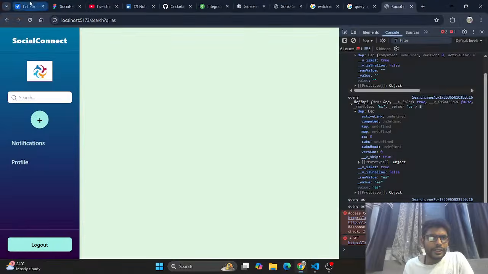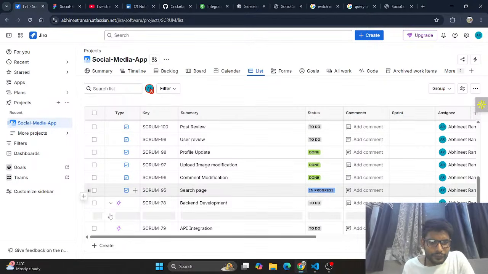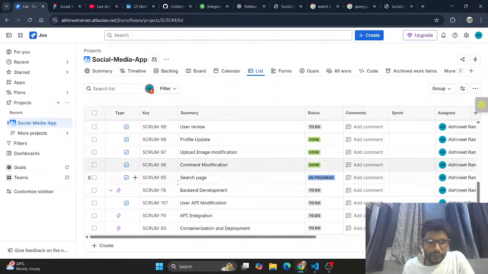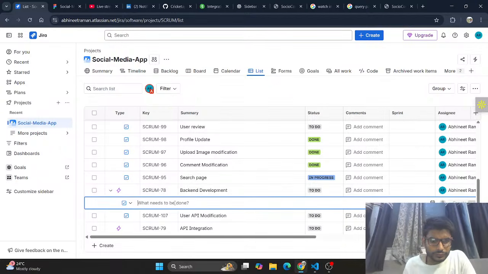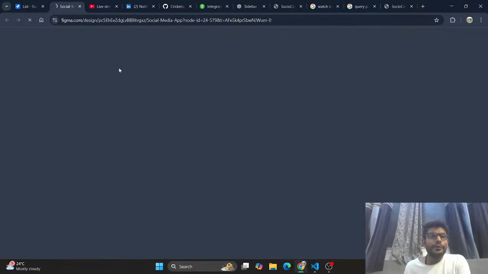So now we have to create a task as well. So let's first create a backend task, API of search. And here now we will see a design to design a web page.